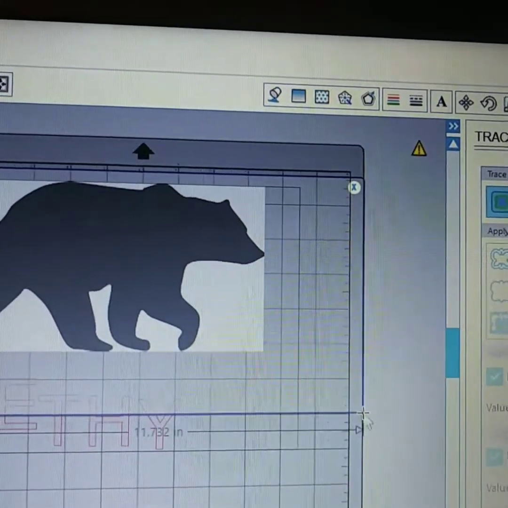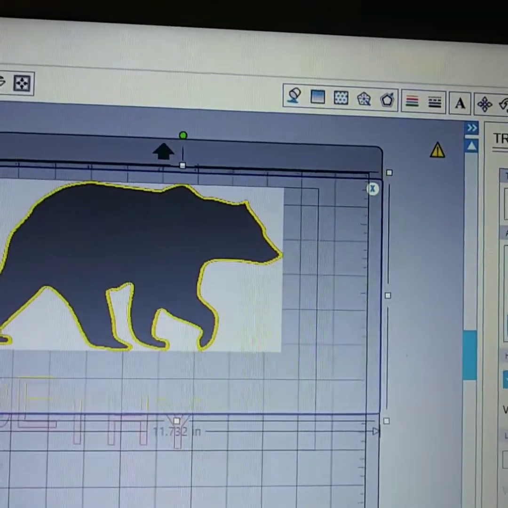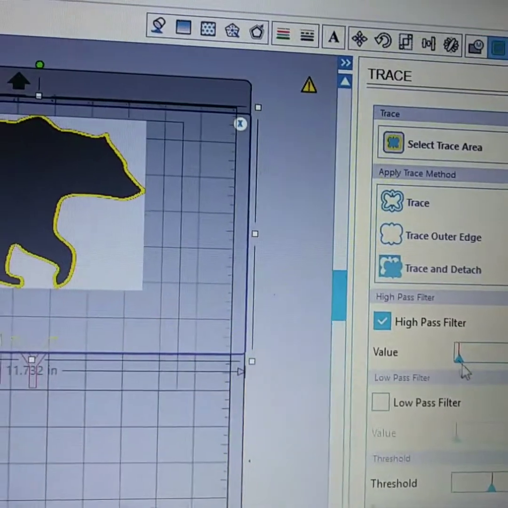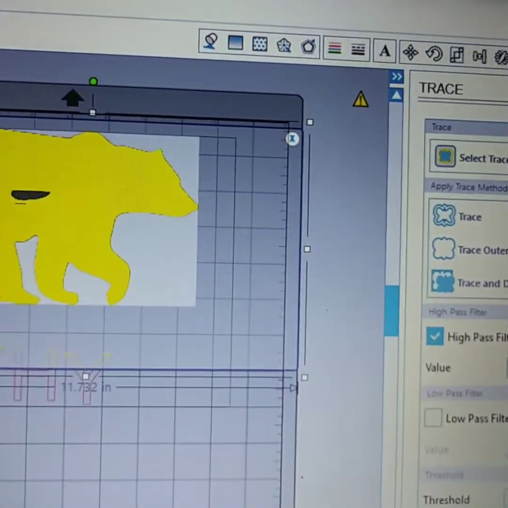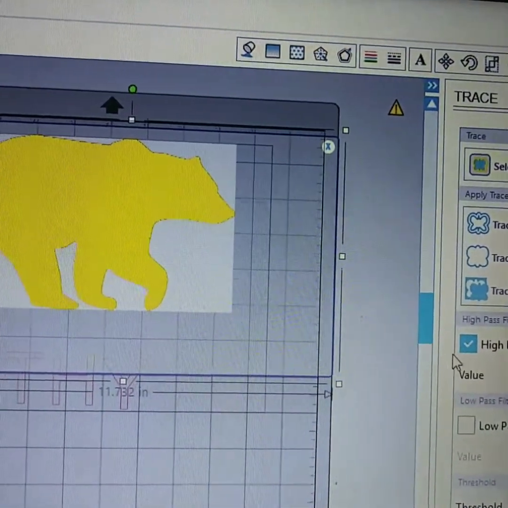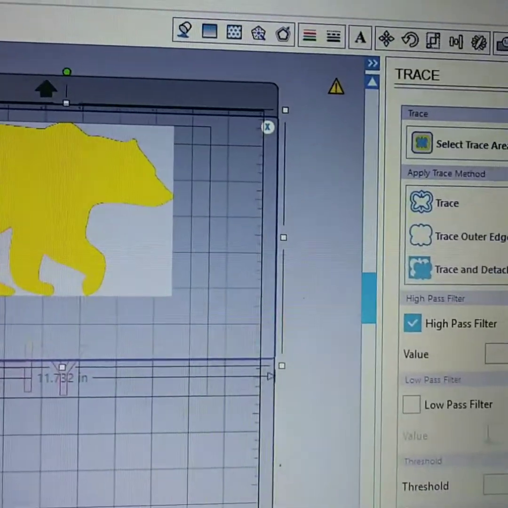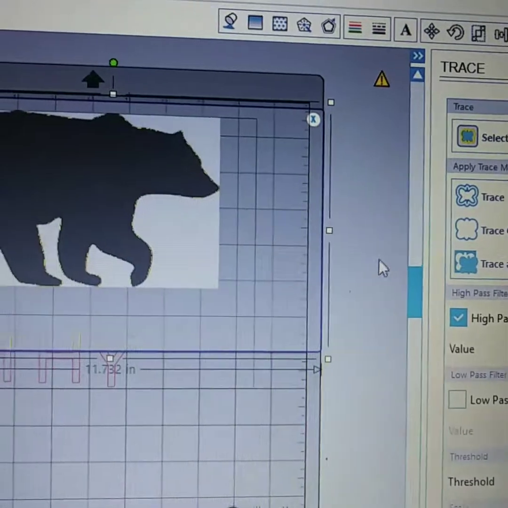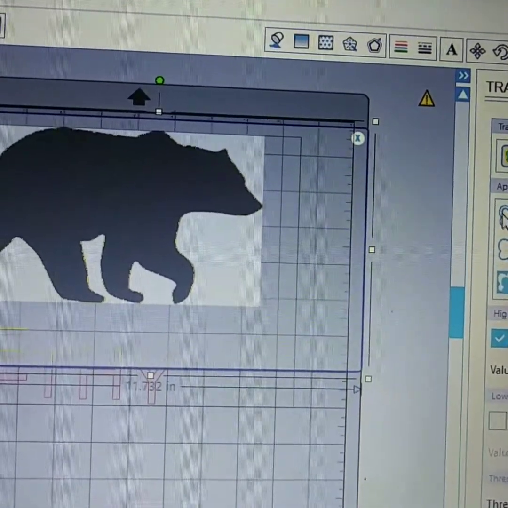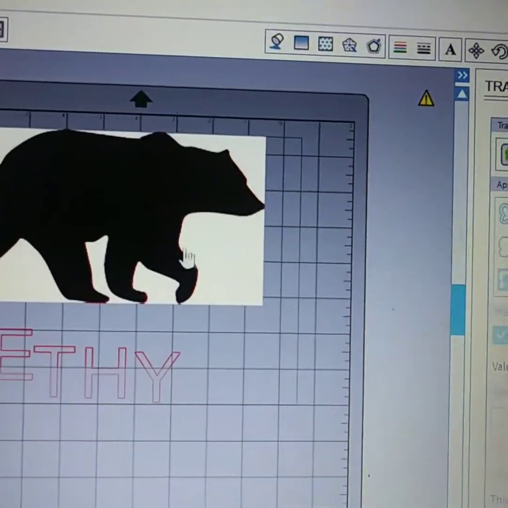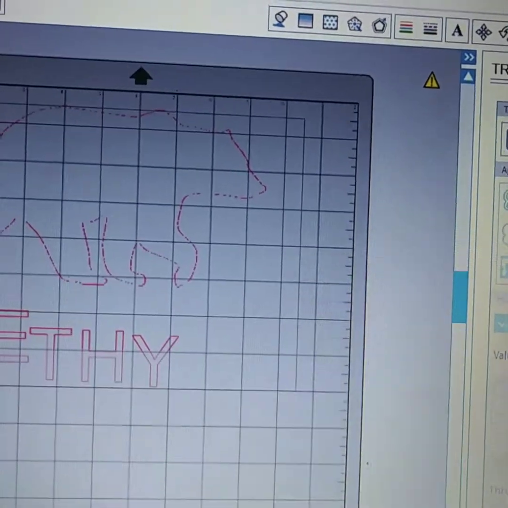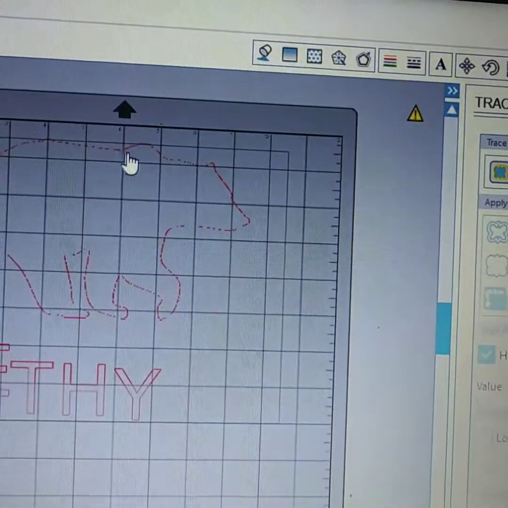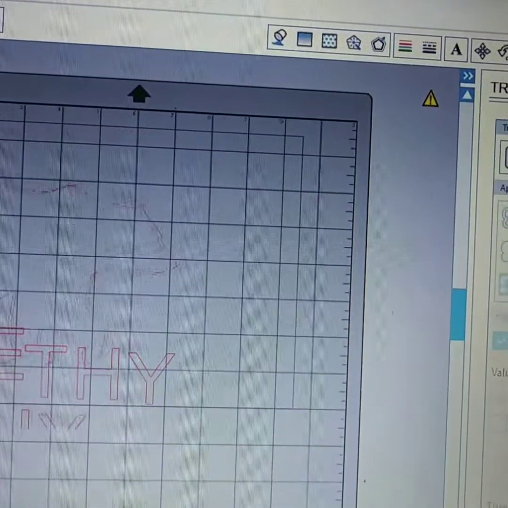Make sure that you have the whole thing in there, and then come down here if you want the whole thing to be traced. Even if you don't do the whole thing, let's see what happens with that value. Like I said, I don't understand it. But let's just do this trace. See what happens there? There's all kinds of little dots and everything, so you don't want to do that.